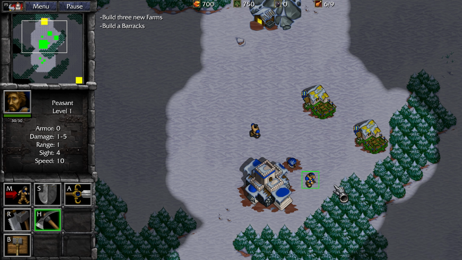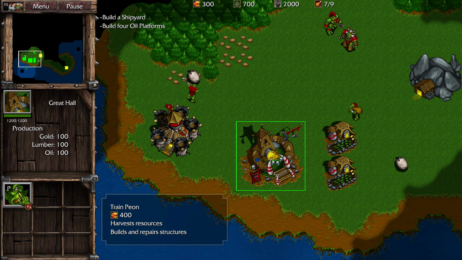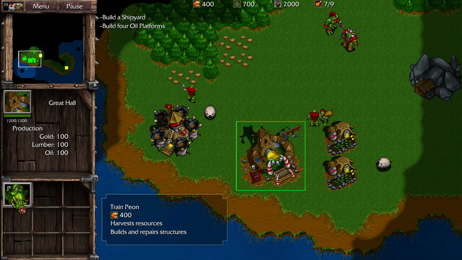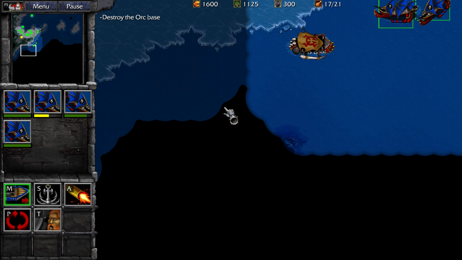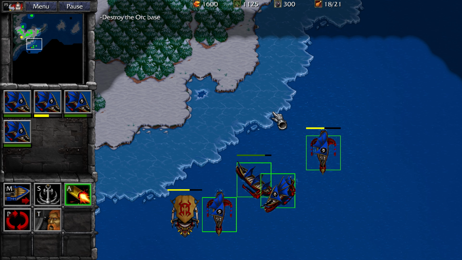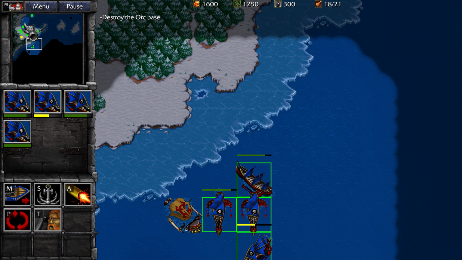The story still holds up. The conflict between orcs and humans is straightforward, with each side determined to win. It's the classic good versus evil, or rather, two sides thinking they're both right. The voice acting is still as over the top as ever. Making a peon work or rallying your knights still makes you smile. And yes, the humorous quotes are still there if you click on units enough times. A fun reminder that Blizzard always knew how to mix humor with drama.